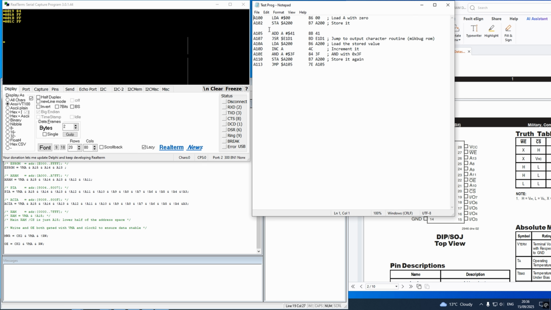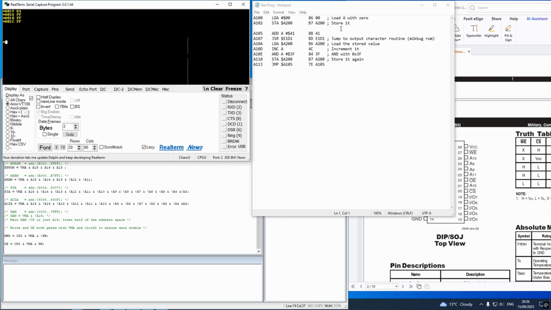So A100 is well within that chip, because it's a lot bigger than the original stuff. The original one only had 256 bytes of RAM, so I'd only got 128 bytes spare to write programs in to start with. That should hopefully work. Of course, I've got no assembler. There's nothing but the memory loader, so I've got to type it in by hand and hope I get it right. So I'll try that and see what happens.